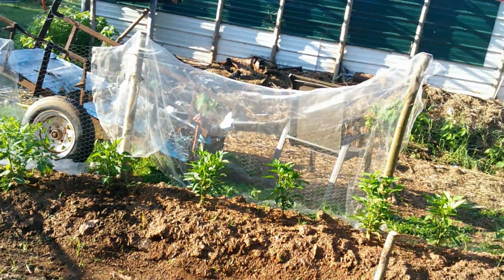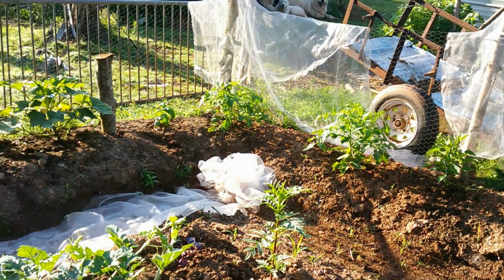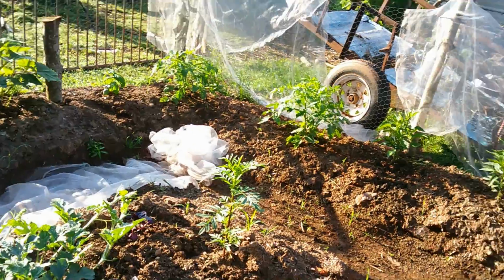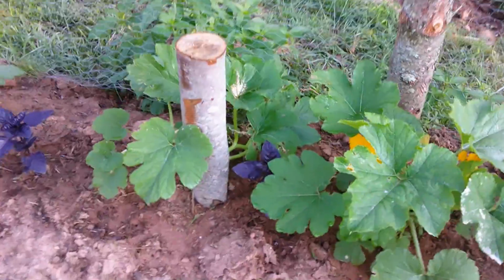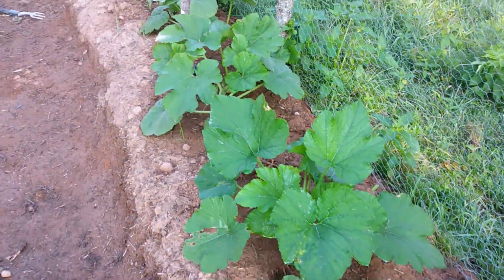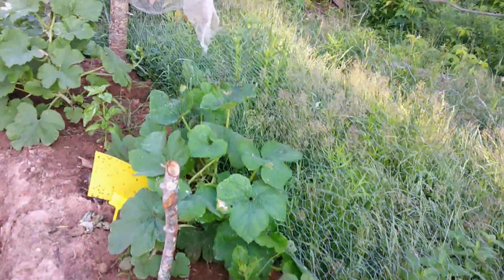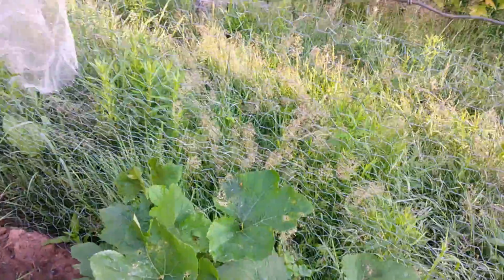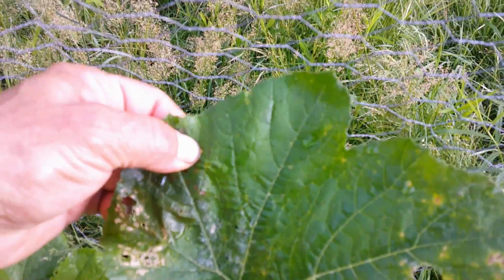I use emu oil. I planted all kinds of herbs down here in with them, the really strong basil, all kinds of stuff planted in amongst all of my plants. Didn't deter them, not in the least. You can see the basils that I have planted. Sorry if the camera's shaking. But I think I finally got it to a point where it's almost under control. See, look, I just walked past this one. I'm not sure if you guys can see that, but that's 2 right there. That's mating. Well, they ain't mating anymore.